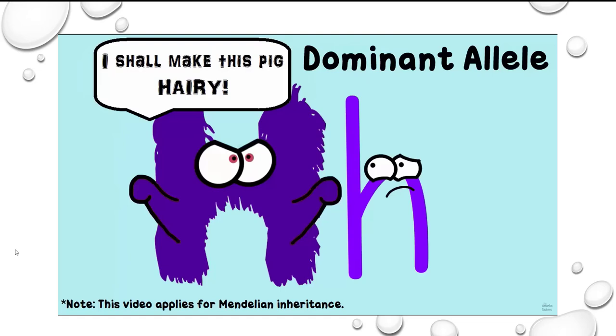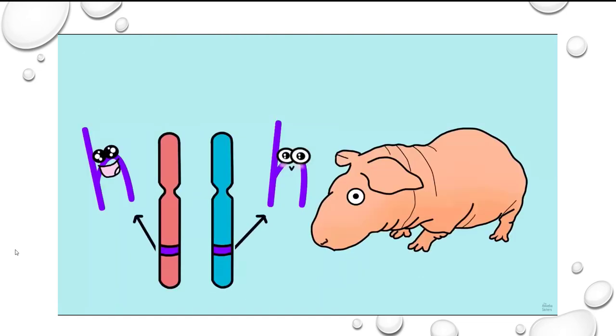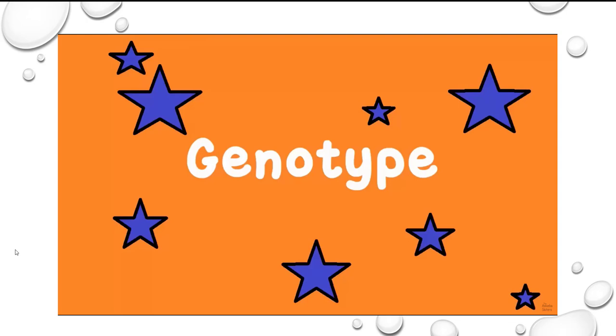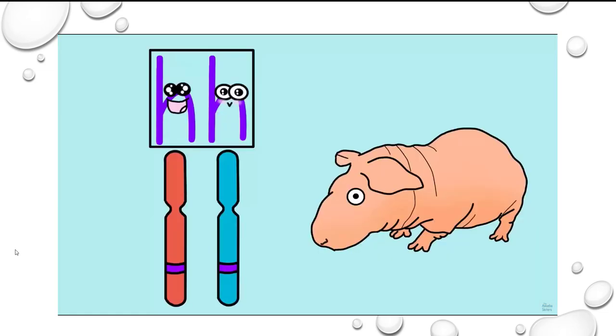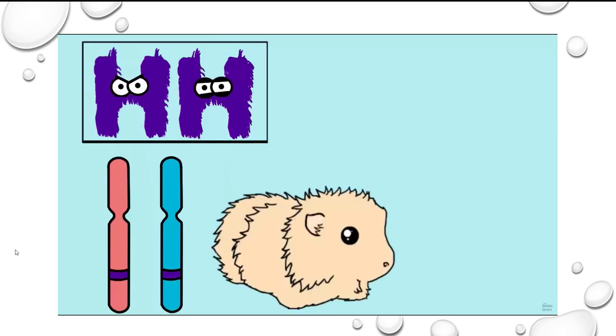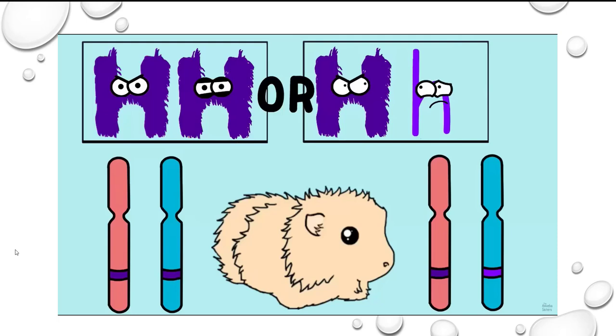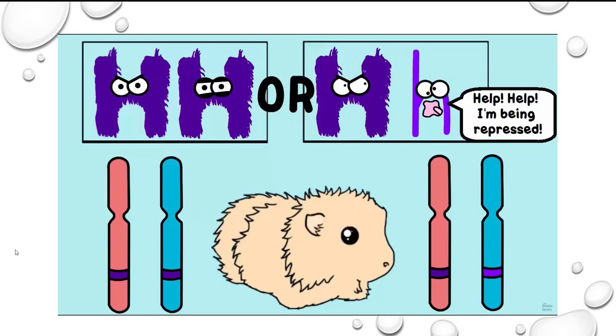So a hairless guinea pig does not have a dominant allele for hair, and that's why the recessive trait, not having hair, shows up. A hairless guinea pig's genotype, that's the genetic makeup of an organism, can be represented as a lowercase h, little h. A guinea pig that does have hair can be represented as a big H, big H, or a big H, little h. See, it only takes one dominant allele, a capital H, for a trait to show up. That dominating allele means that the recessive allele is hidden.